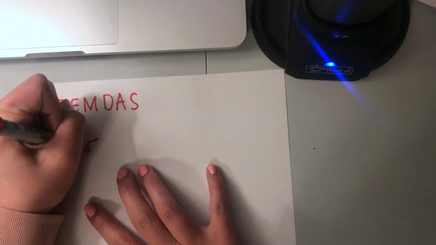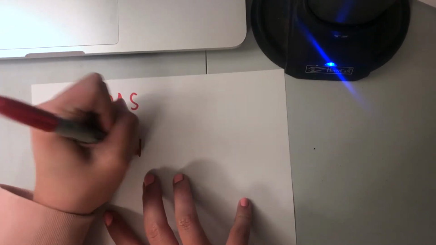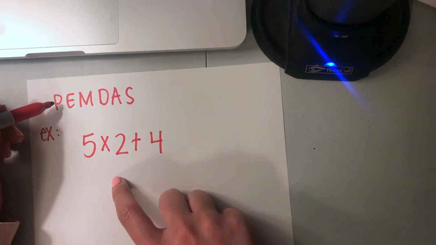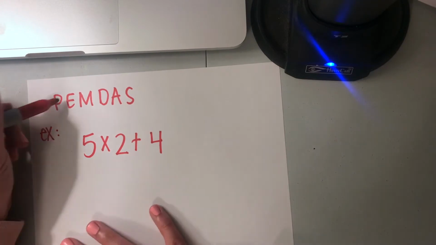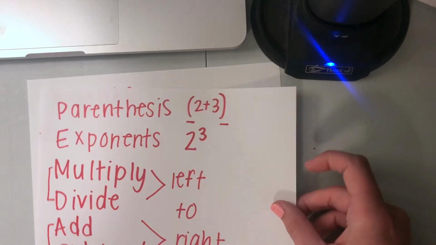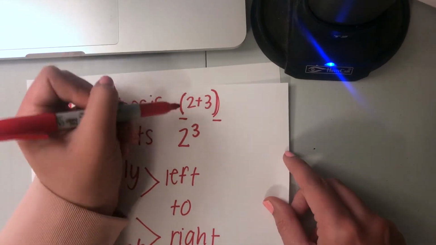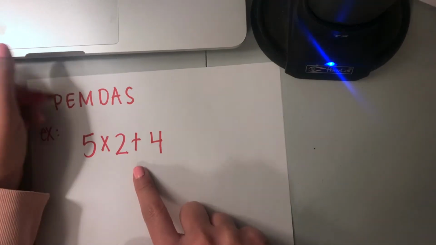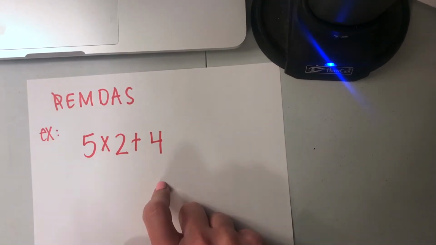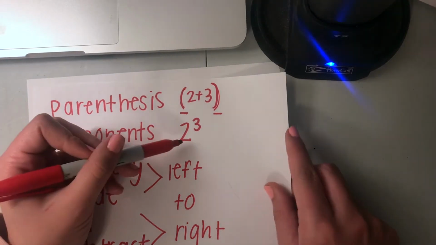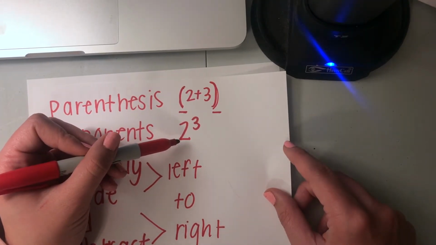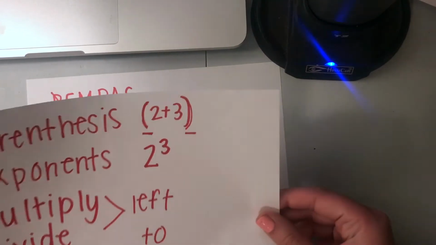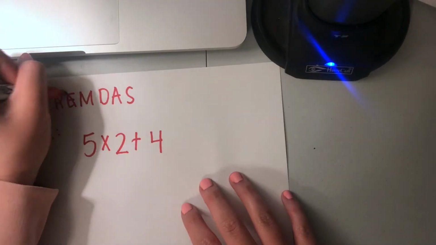5 times 2 plus 4. Okay, so first I'm going to look. Parentheses, there are no parentheses. Parentheses, if you remember, are these symbols. You do whatever's inside of the parentheses. So let's look at our example. There are no parentheses, so I'm going to just cross that out. Then exponents. Exponents, you guys will not learn until 5th grade, so they won't matter right now. But these are what exponents look like. It's the little number that's small up above your base number. There are no exponents, so I'm going to cross through that.